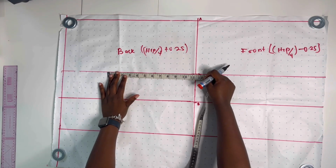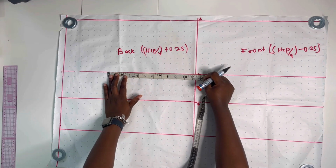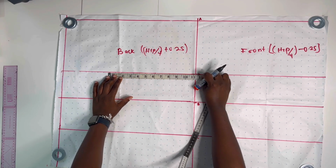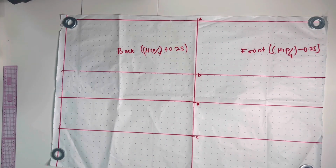So for example, if your waist measurement is 44, your front hip measurement will be 44 divided by 4, which is 11, minus 0.25, which is 10.75. And that means your back hip will be 11.25.